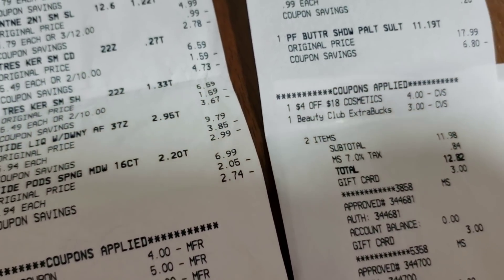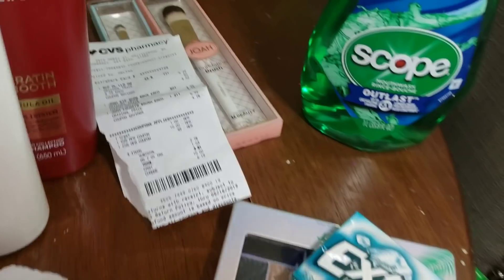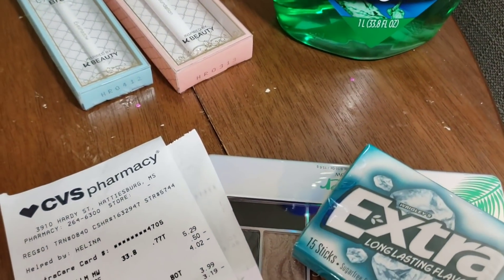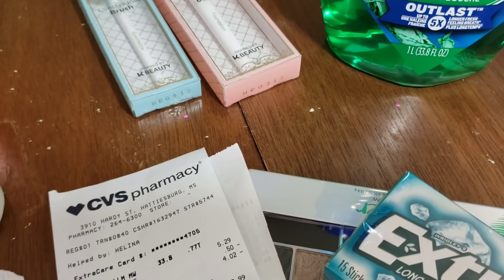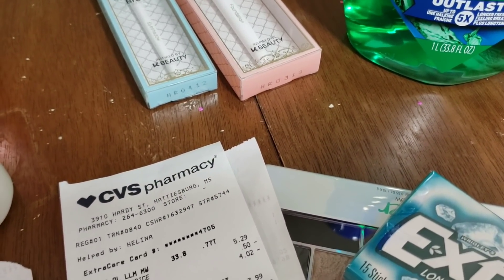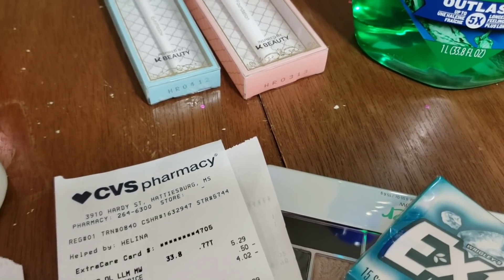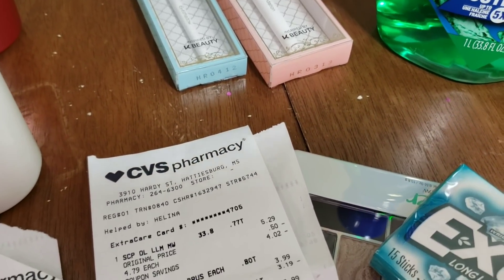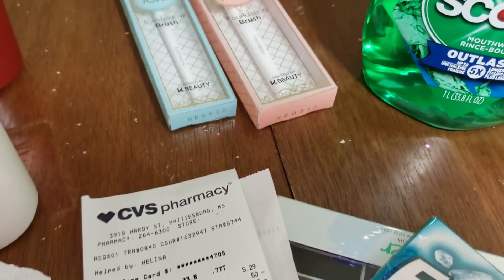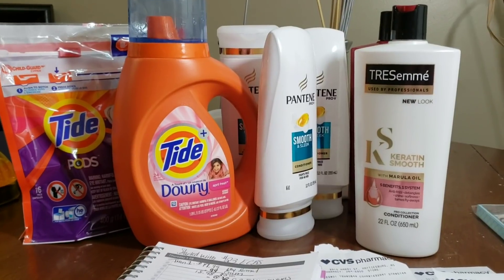For transaction two, I got the Joa cosmetics — two brushes ($5.99 and $3.99) and the Crest Scope at $4.79, totaling $14.77. A $1 coupon came off for the scope and I rolled $11 in extra care books, bringing my total down to $2.78. I got back those same $11 in extra care books, making my final cost free plus an $8.22 money maker.